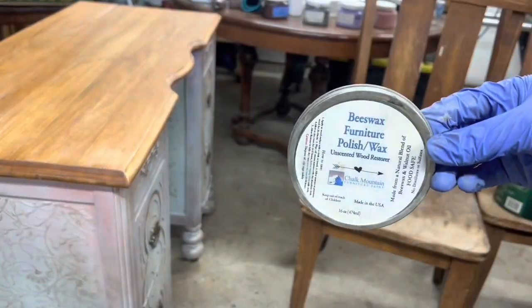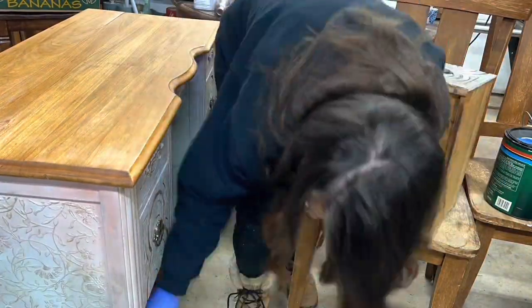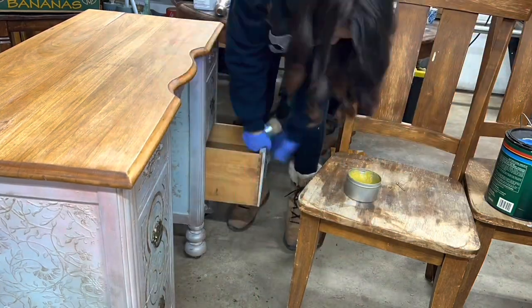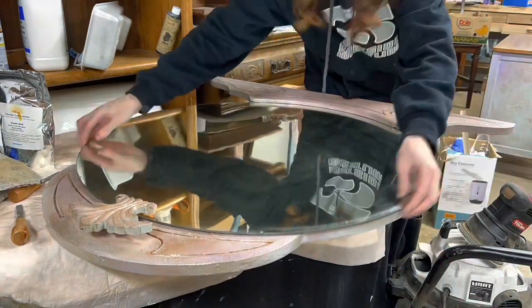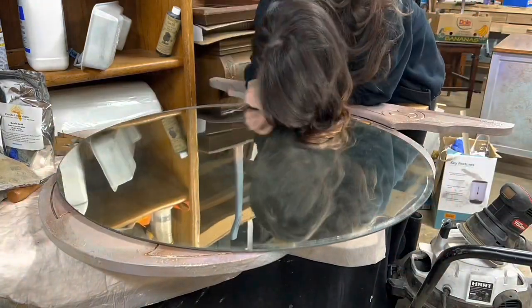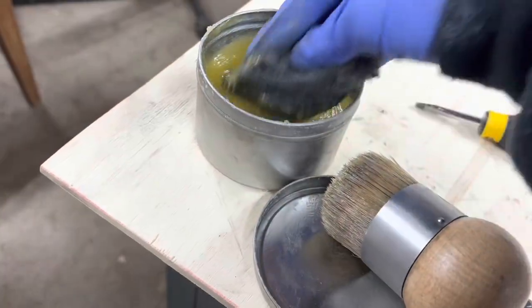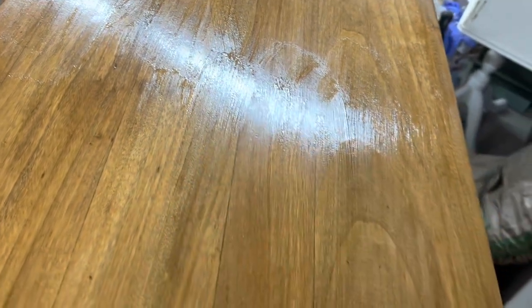It comes with a ton of different tools that you can get in and scrape everything off with and buff everything out — so this is a really cool kit and I do recommend it. I'm here taking my furniture polish and I'm just going to refresh the drawers and do all the glides with it to make sure everything slides smoothly. Then I get the mirror put back in — it was super easy, it just slid right back into place and locked itself in. Then I'm going to take the same furniture polish and go over the top of the vanity with a very, very fine steel wool, and this will help polish it up and gives it so much more protection than just poly alone.